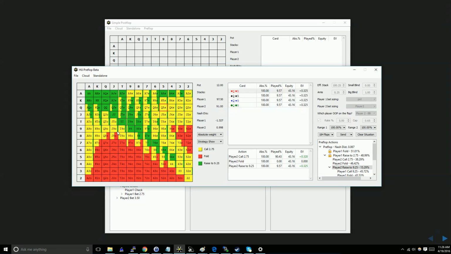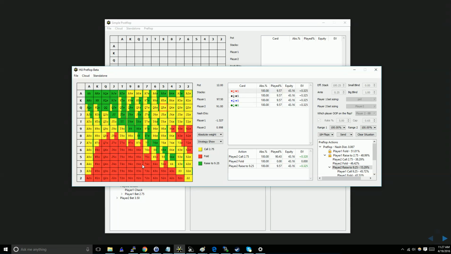And then conversely, a purely polarized range, if you take polarization completely literally, you might have something like ace-king, queen, jack, ace-king suited, ace-king off, ace-queen suited, and then complete garbage, a bunch of random trash from down here. That would be purely polarized. And in the real world, the only time you would see purely polarized ranges like that would be on the river. And then generally, as you move back each street for a raising range, your range kind of smushes a little bit in between the polarization and linear end of the spectrum.